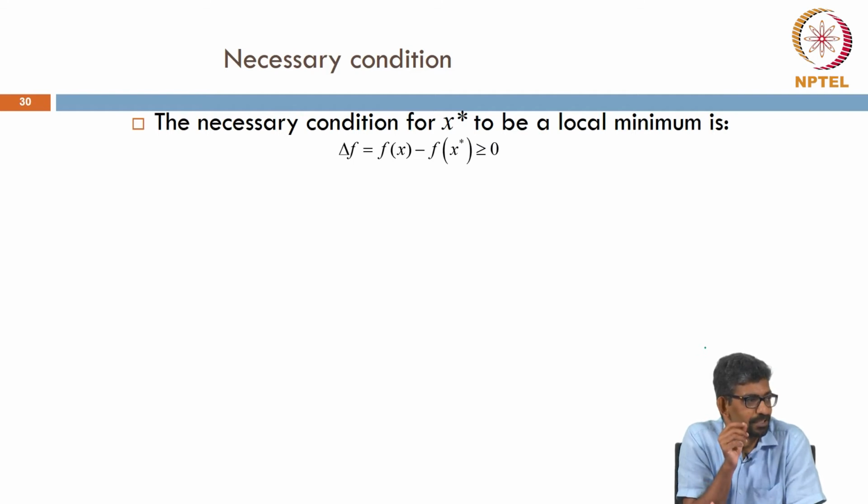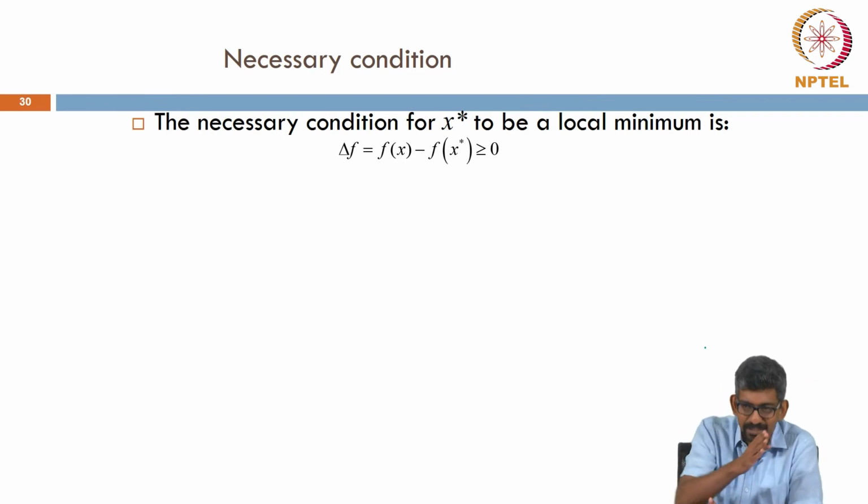Positive definiteness and all is engineering, right? You do not learn that in 10th or 12th, but in 10th or 12th itself you have done minima maxima. He is the honest guy, he says dou f by dou x equal to 0, that is what I will do. But then why do you do the second order? Which point is maximum? So, dou f by dou x equal to 0 is only a candidate.